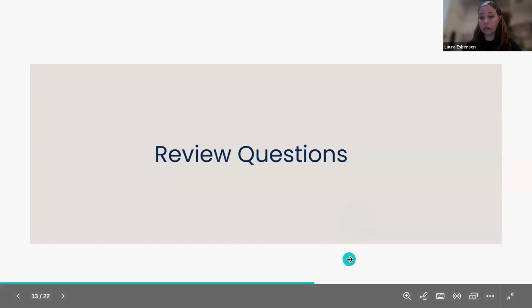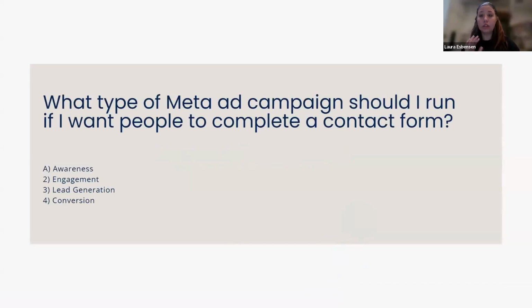Okay, moving on to some review questions. First one, very actual question. Second one is more of a brainstorming. We'll go through how to build a campaign together, or like the strategy for it. So what type of Meta ad campaign should I run if I want people to complete a contact form? Awareness, engagement, lead gen, or conversion?